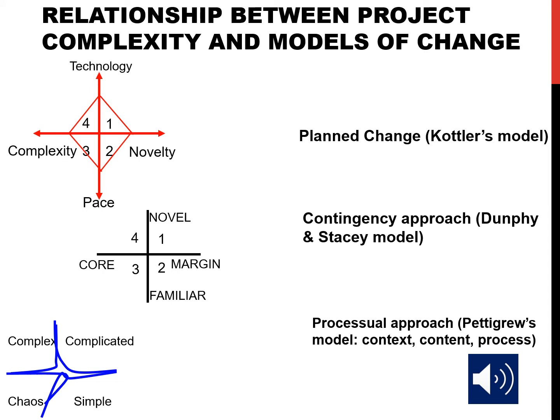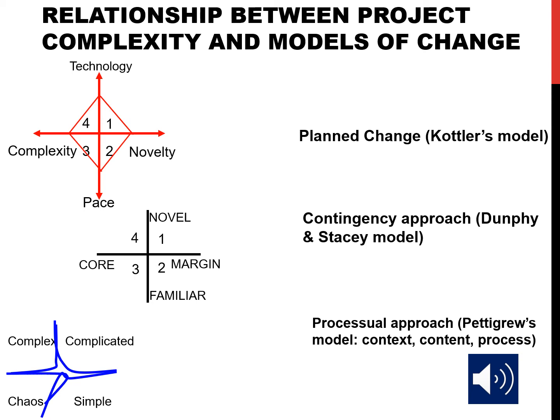In a similar way, we can use plan models of change, such as the Kotler model, in quadrants 1 and 2 of the 8-feature model. And finally, we can also use plan models of change in the simple and in the complicated context of the kinetic model, because in this situation that I have mentioned, the level of complexity is either low or is medium, and that is why plan models of change is likely to be useful.